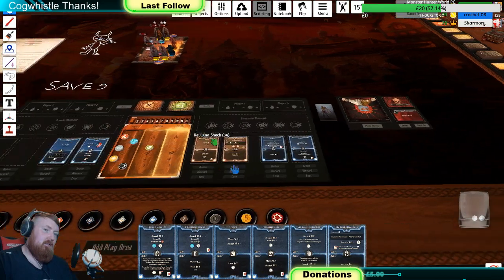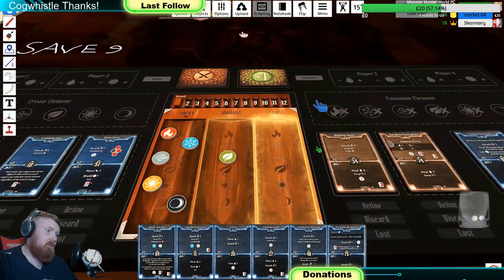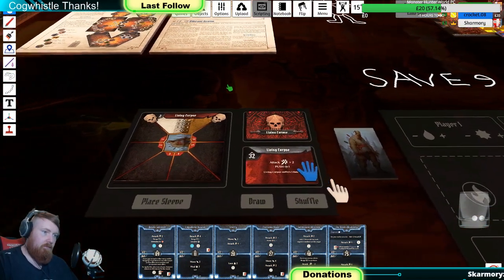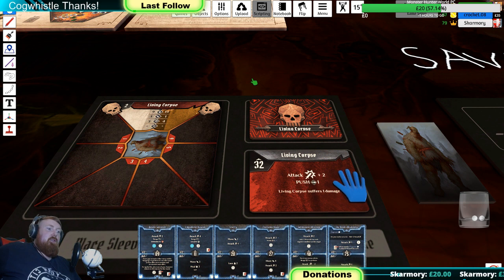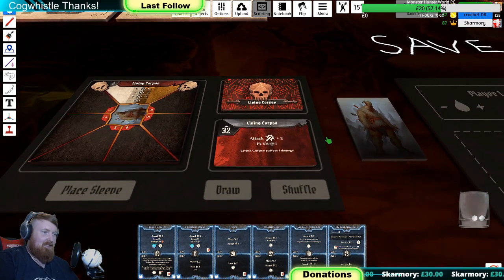Ew. 35. Ew. 32. Ew. Oh, they go first. Ew. Yeah, so all the living corpses are gonna suffer 1 base damage each. 6 base damage. You know, if you never moved in there and you did a range, but I know you never knew. They couldn't have done it. I only have 1 range, so fuck you, Chris.